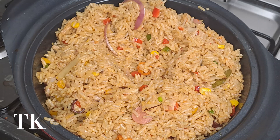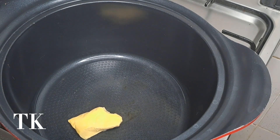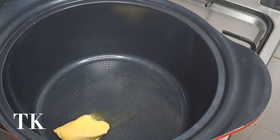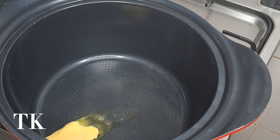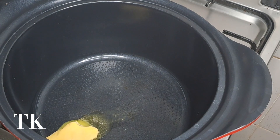Hey guys and welcome to Telma's Kitchen! Today I'm going to be showing you how I made this very yummy coconut chicken fried rice. It doesn't look like fried rice because I love pepper and I added a lot of pepper, so it depends on how you want your coconut rice to turn out — greeny like a fried rice kind of look.